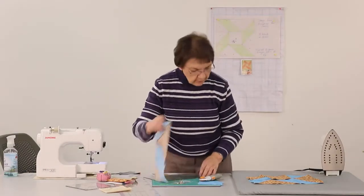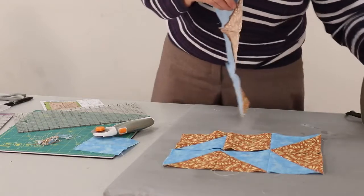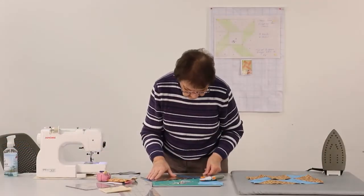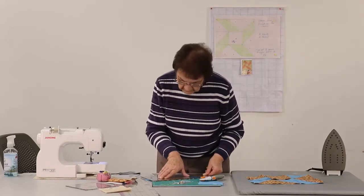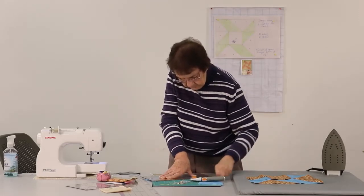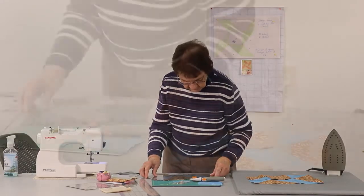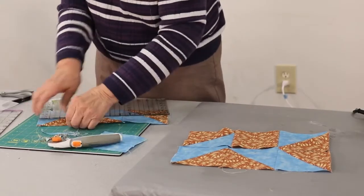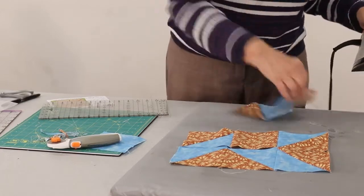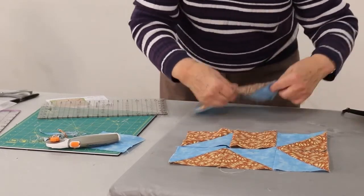Straggler here. You know what, let me press it first. My 2 end blocks came out a little bit bigger than the center for some reason. A little bit of that you can kind of fudge away and get a nice block, but if you have too much, you really do have to trim it. That's why I like to trim it as I go along. And these are pressed to the inside, and these are going to be pressed to the outside.